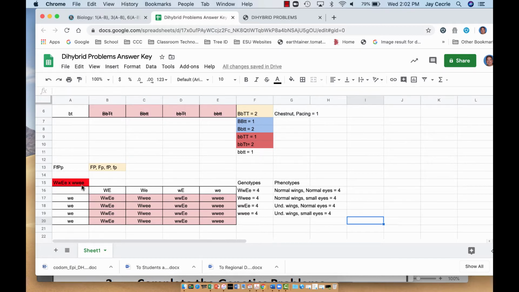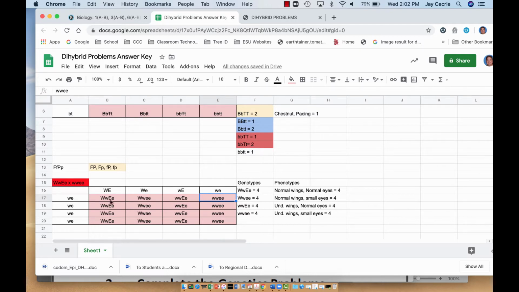For the other parent, where everything is lowercase, it actually becomes extremely easy to do. And so when we carry this out, we just matched W's first. Always put the capital letter first, and then do your E's. And same thing, always put the capital first. And what we came up with is something that looks like this. So here's our first combination, second combination, third combination, fourth combination.